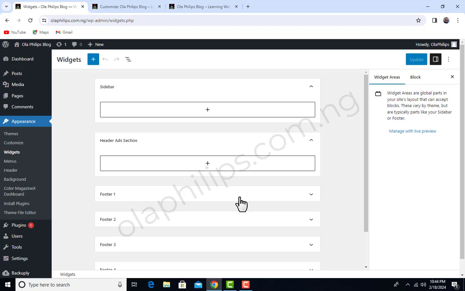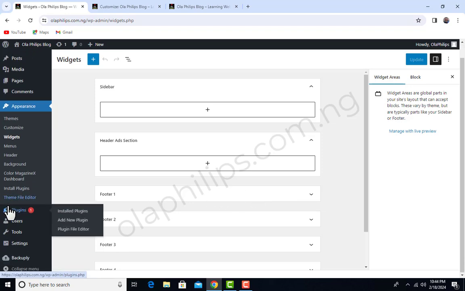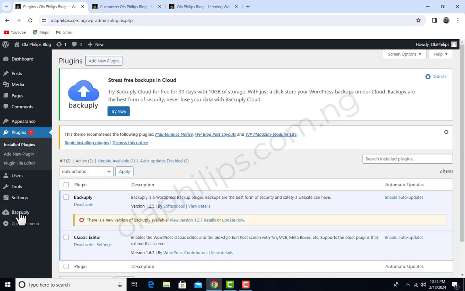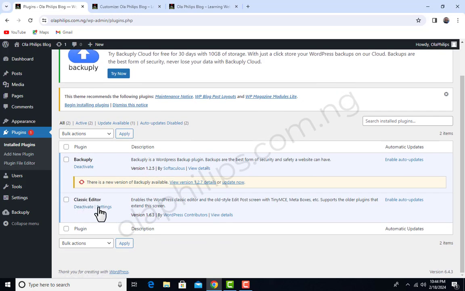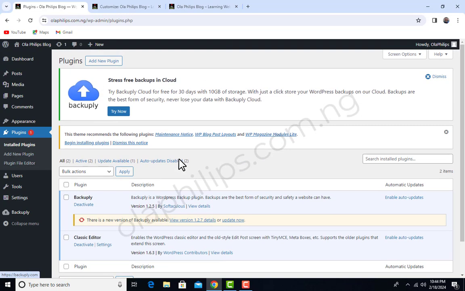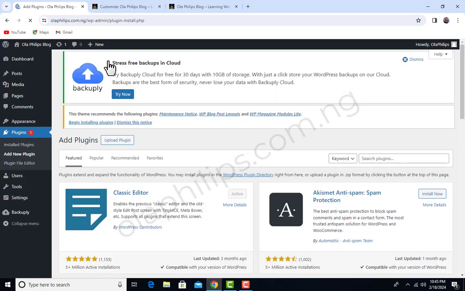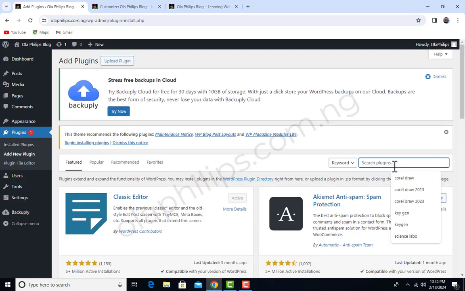Okay, so let's go and install a plugin so that it will be easier for us to work in this environment. So let's come to plugins. Okay, so when we were working on our post, we installed classic editor just for us to be able to manage our post. But right now we are going to click on add new plugin, and we are going to install classic widget.